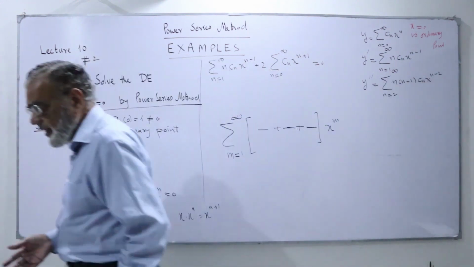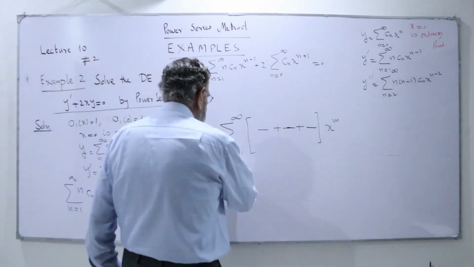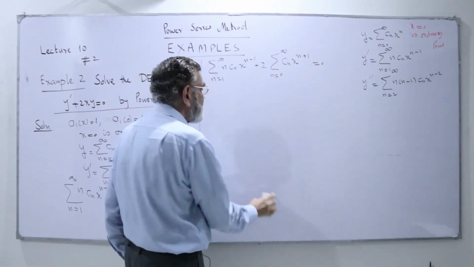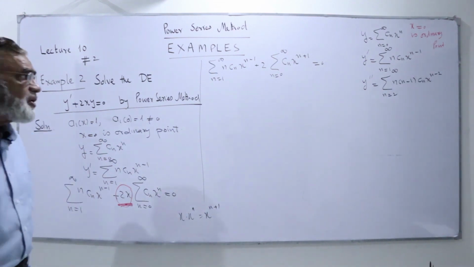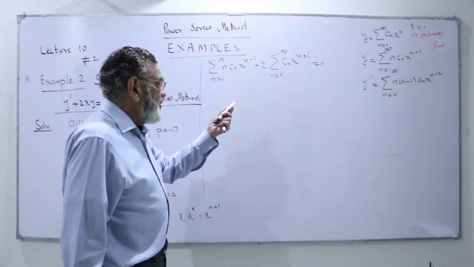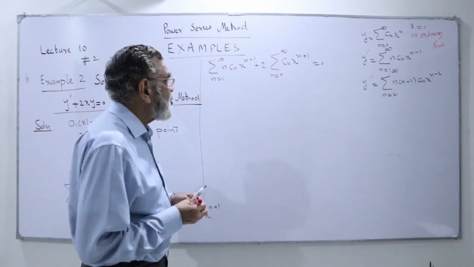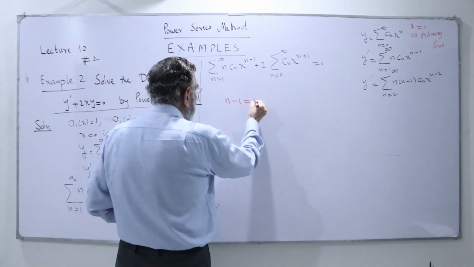If you look at one example and you understand that one, then that will help you to solve the problems here. So I'm just going to remove this one. The idea you keep in mind. Here we can say summation is not equal. The first one is from 1 to infinity, second one is from 0 to infinity. Here power of x is n minus 1, here is n plus 1. So we put here that my n minus 1 is equal to m.